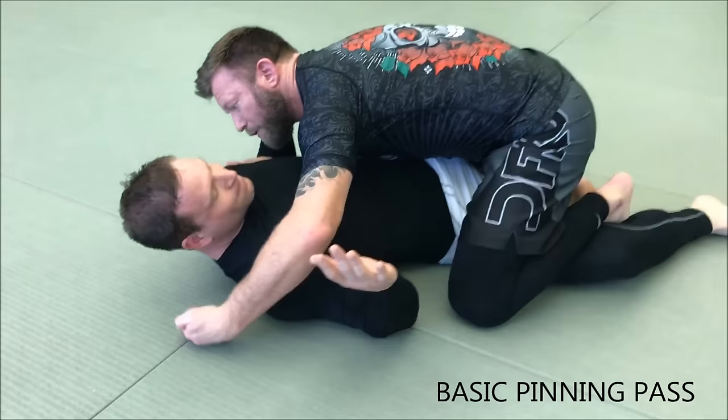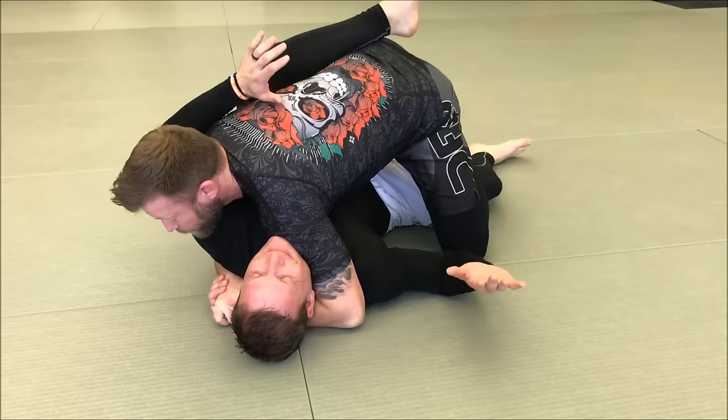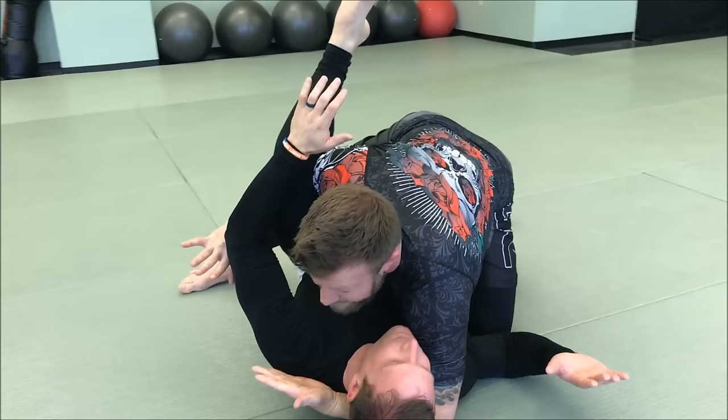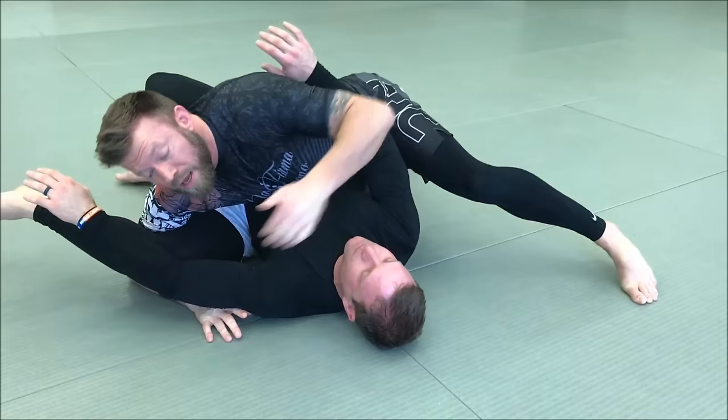I'm going to pin the leg down and then take this arm and scoop it underneath his head. I'm going to assume that this leg is going to be up on me — if it's not, I'll just step over. From here, I want to get this connection like I was already in side control. I'm going to pin here with a lot of pressure, walk the foot up, swim back this way. If he's flexible enough, I'll connect the hands; if not, I'll just cradle. I'll backstep here, hips open, and retract the leg last, pushing everything away so there's no chance of him replacing his guard right away.